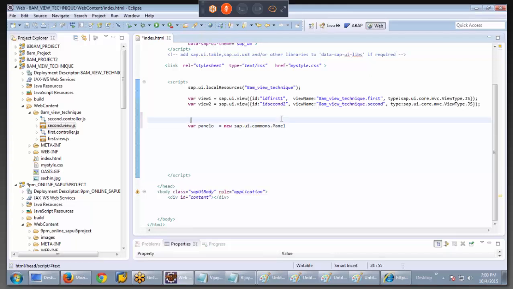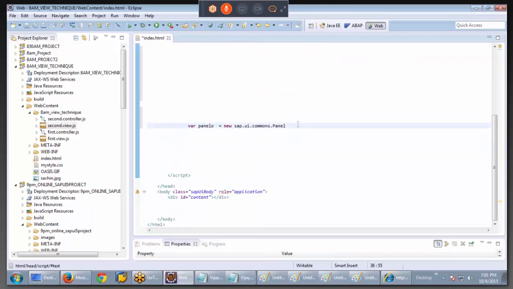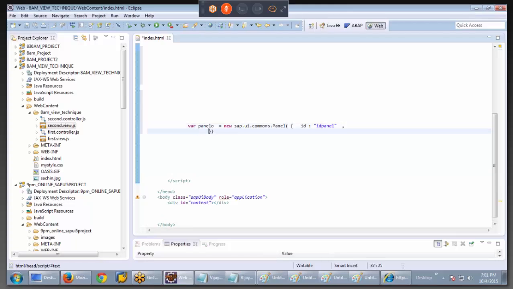Let us concentrate on this one. We are creating a panel object here, and for the panel object you can provide some properties, like an ID for the panel. Then I want to use a height, for example, 500 pixels.